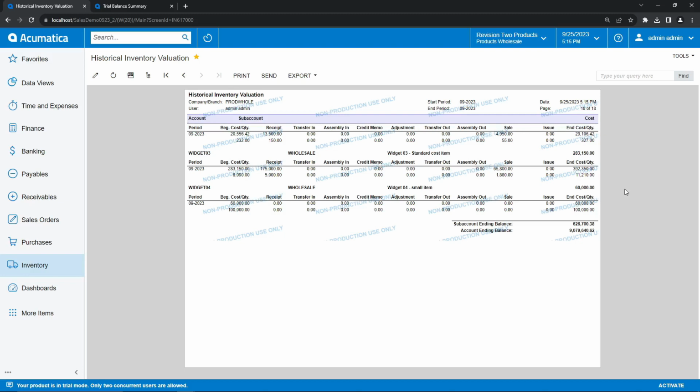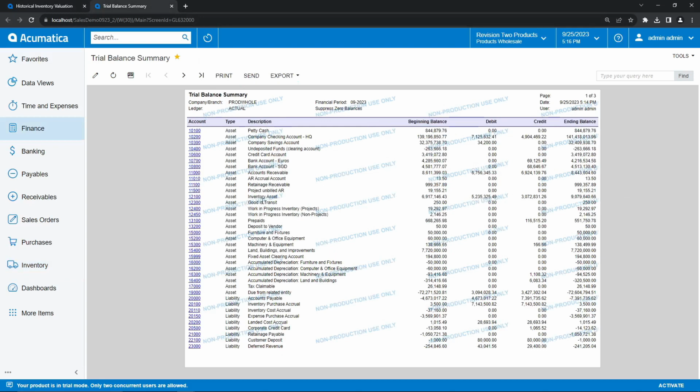This report can also help in spotting discrepancies related to pricing and valuation. If inventory items are valued differently in the past compared to the present, it could lead to valuation disparities. Although this report doesn't explicitly flag discrepancies in the same way as the AR and AP aging reports, it serves as a valuable reference for investigating, identifying, and ultimately reconciling them, which is a crucial step in ensuring the accuracy of inventory values and financial records. And as you can see, the ending balance within this record matches up nicely with the inventory account for the general ledger represented on the trial balance summary.